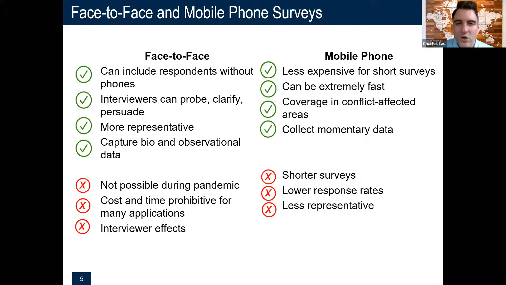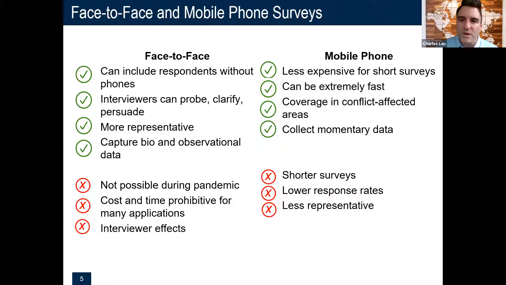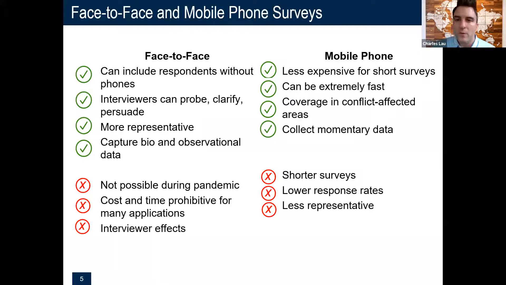For many applications, face-to-face surveys can be cost- and time-prohibitive and you have interviewer effects to deal with. Over the last ten years, but really over the past five years, mobile phone surveys have emerged in low- and middle-income countries. They're less expensive, and if you have a relatively short survey, they can be really fast. We just did a study in Ghana and collected about 3,000 interviews in just six days. They're good for certain use cases — for example, if you're studying a conflict-affected area where face-to-face interviewers can't go. You can also collect momentary data, such as daily surveys on food security or nutrition. Of course, they're shorter, have lower response rates, and are less representative compared to face-to-face.